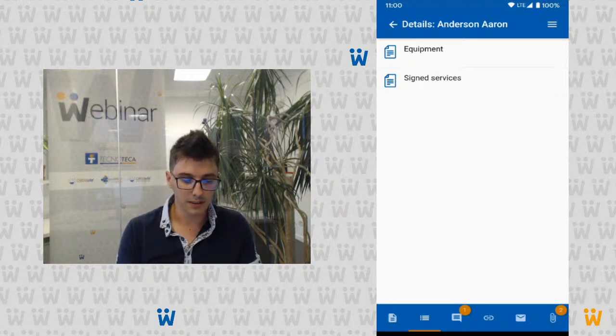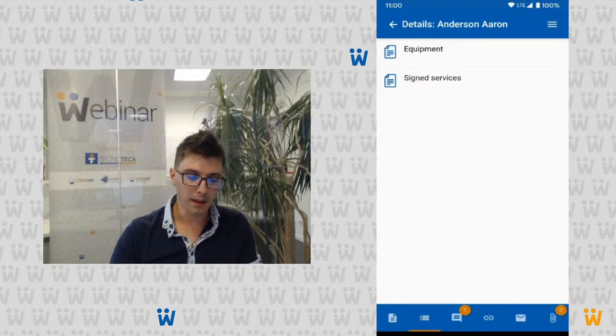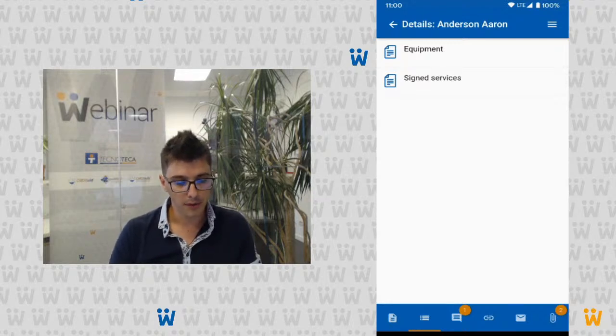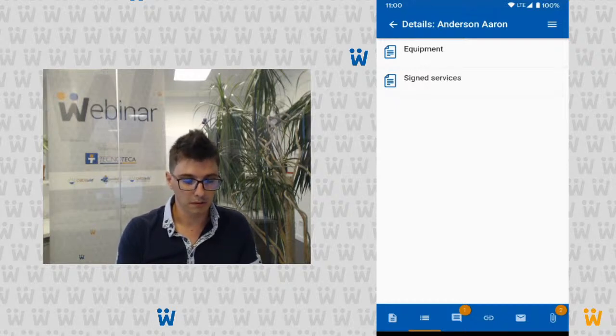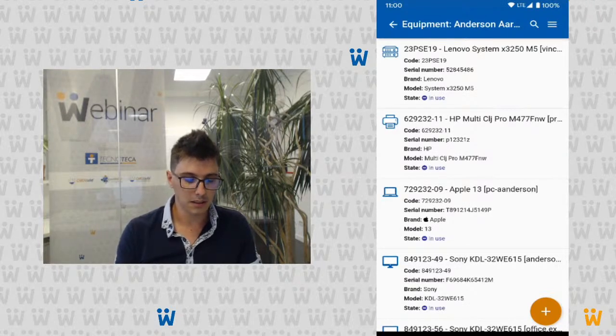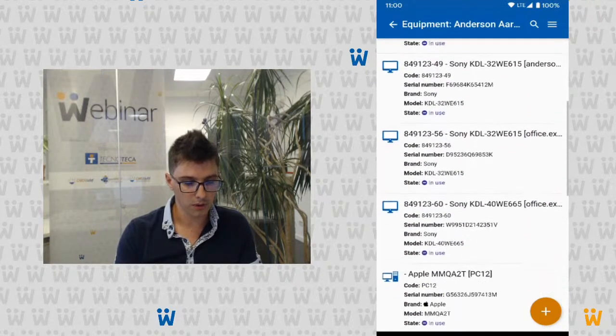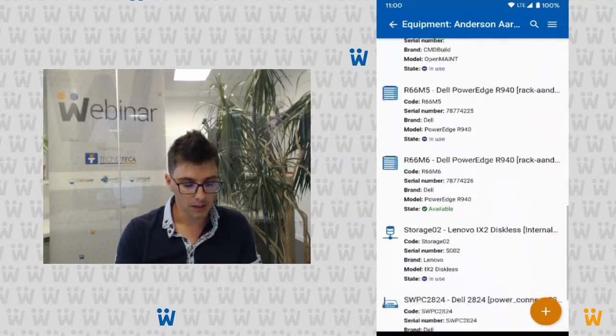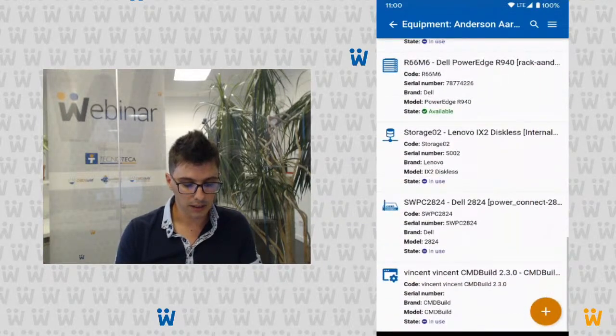Okay, if I want to manage the details of my card, I go on the second tab, and here I can choose if I want to manage the equipment or the signed services. If I go on equipment, here I can see all the equipment of Anderson, and also from here I can add new items.